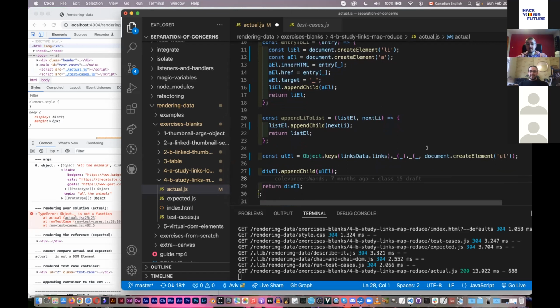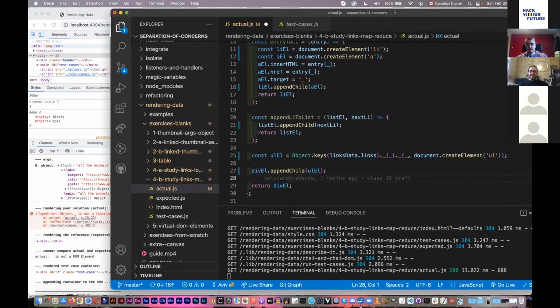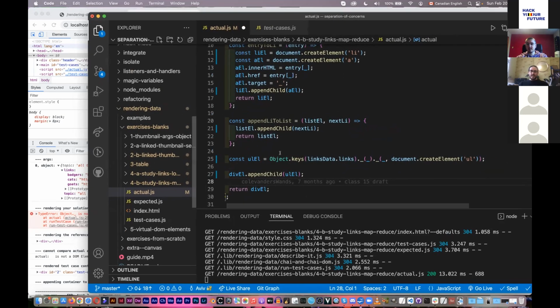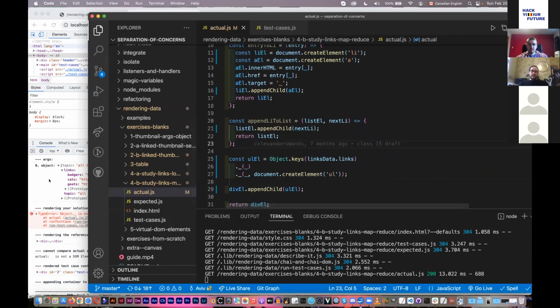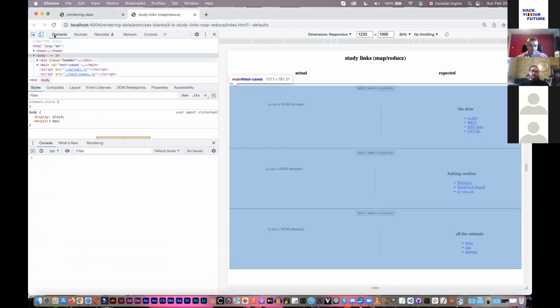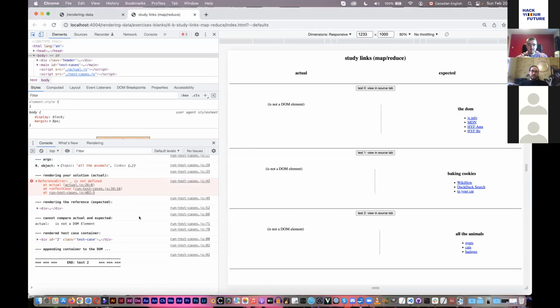Say that again. Let's go back to the console in the browser and look at the expected result. If you scroll all the way, you always have the rendering of the reference expected.